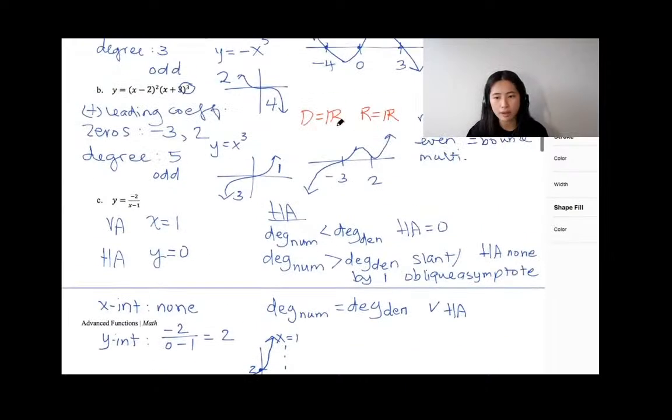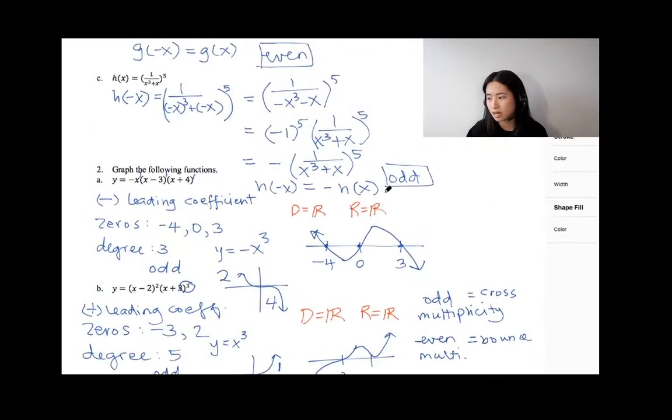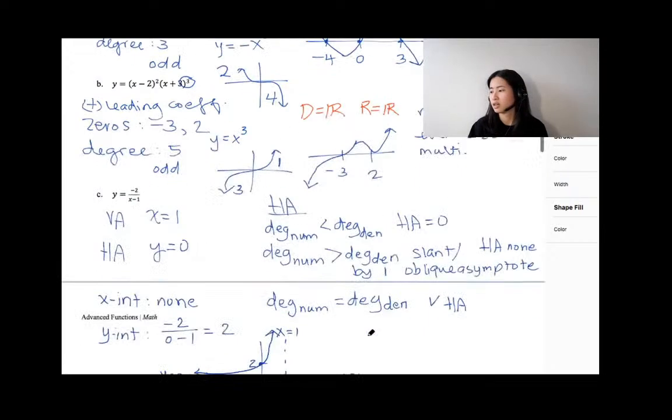Okay. And by the way, if you're curious, let's see if we can write this in interval notation, because I know for advanced functions it's pretty popular. So you would just have to write negative infinity, comma, positive infinity, right? So that's your interval notation. Similarly, you can apply this here.